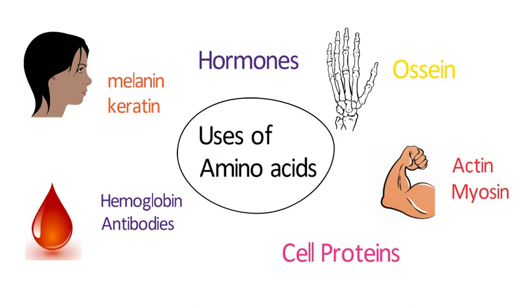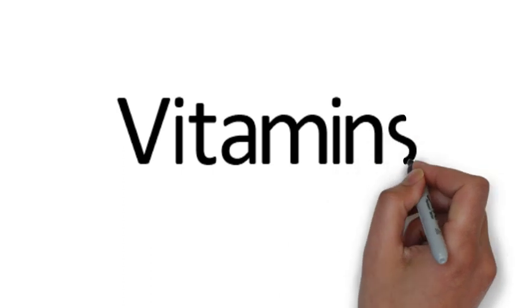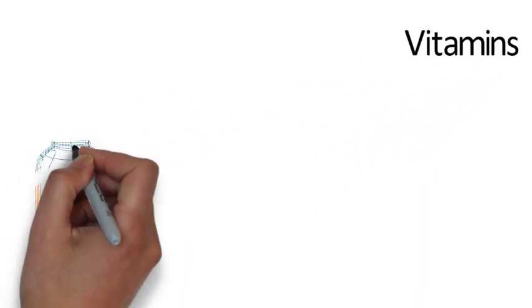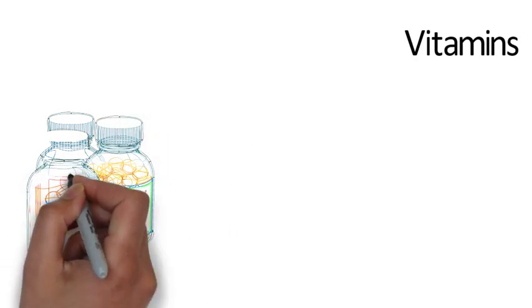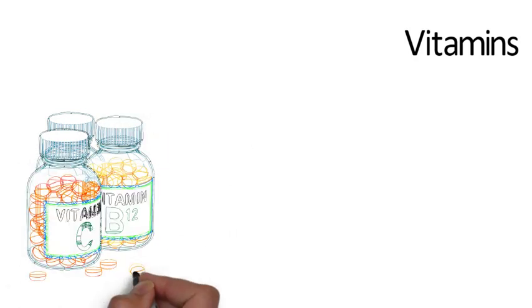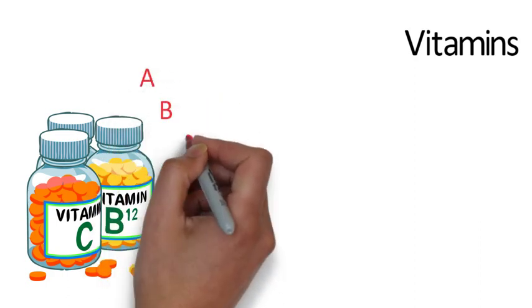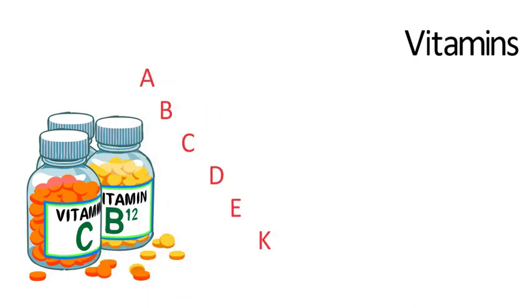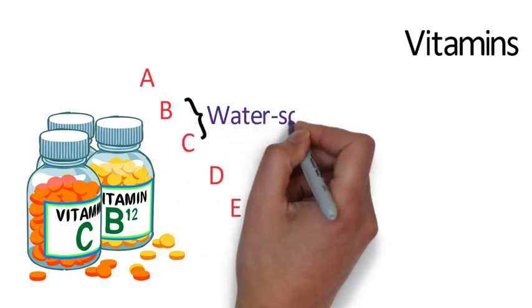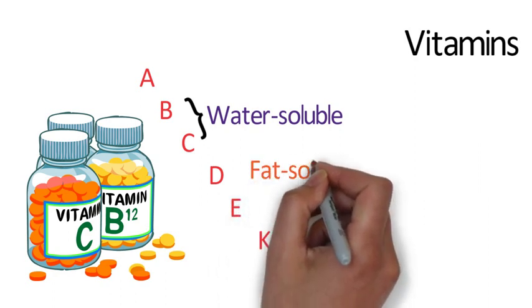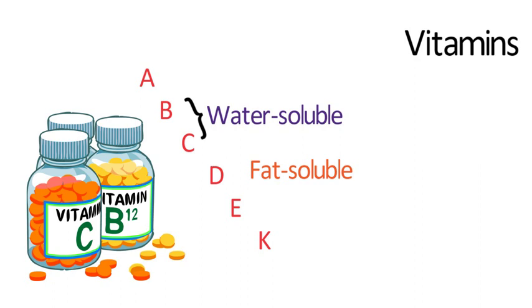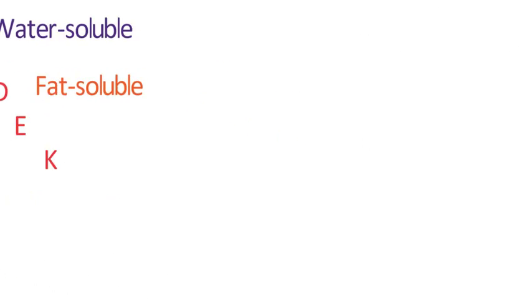And after amino acids, let us understand the functions of vitamins in the body. What are the uses of vitamins? There are many important vitamins. They are heterogeneous compounds which are essential for various processes in the body. The vitamins are A, B, C, D, E, and K, in which the B and C vitamins are known as water soluble vitamins, and the remaining A, D, E, K are known as fat soluble vitamins. Vitamins such as B2 and B5 also perform important functions for energy production.